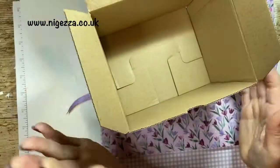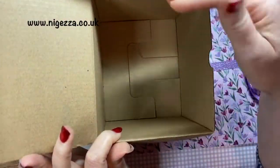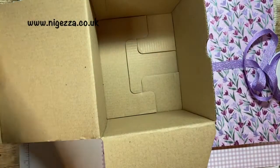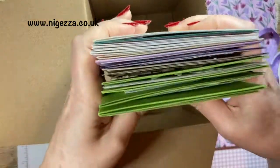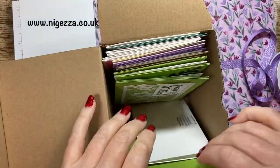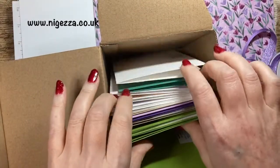And my idea on this is to make myself a filing system to store my cards. So this is the stack of cards that I've made this year so far, and it's only January the 11th. So made quite a few. I've sent a few as well, so this isn't actually all of them.